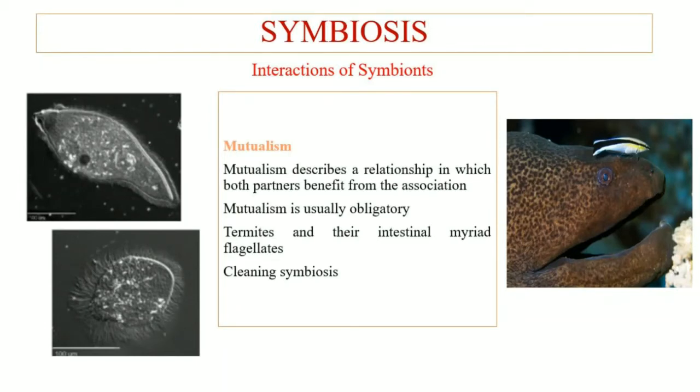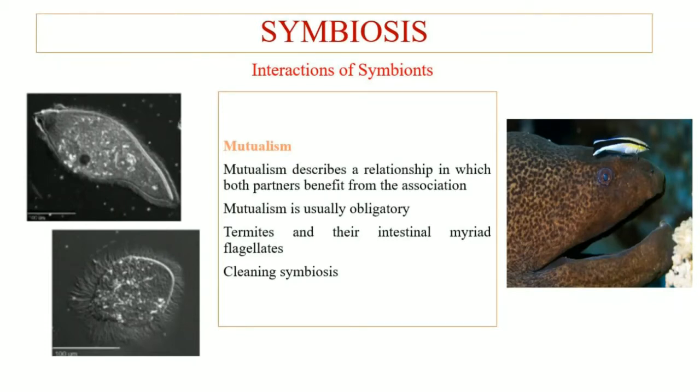Next is cleaning symbiosis. Cleaning symbiosis is basically a behavioral phenomenon that is displayed by crustaceans and small fish that are known as cleaners, and the larger marine fish. So in this case, the larger fish visit the stations that are established by the cleaners, and the cleaners remove and eat the ectoparasites, injured tissues, fungi, and other organisms from the skin of these larger marine fish. The cleaners get their food in the form of the ectoparasites or injured tissues, fungi, etc. Whereas the larger fish get rid of these ectoparasites, injured tissues or fungi that can harm them. So it is a type of mutualistic association that exists between these organisms.